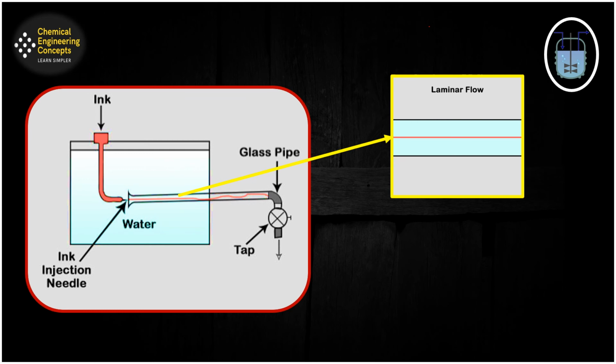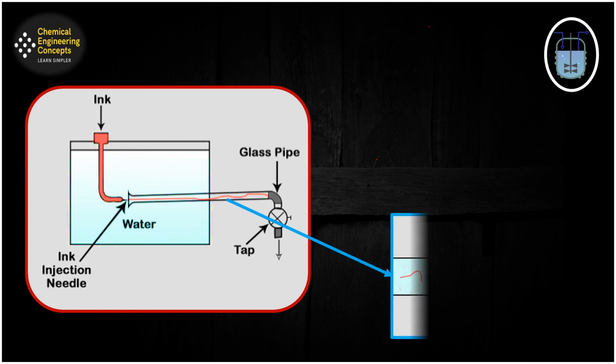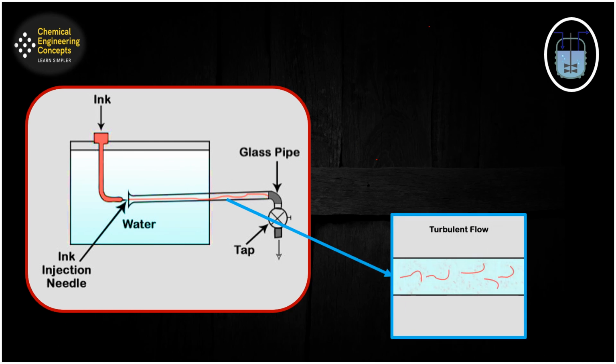On the other hand, in rapidly flowing liquids, the inertial forces overpower the viscous ones, and as a result, the entire flow gets disturbed and agitated, and this type of flow is known as turbulent flow. Let's look at the turbulent flow. So this is the turbulent flow. So guys, I hope things are clear up till now. Both these types of flows can be observed in nature as well.